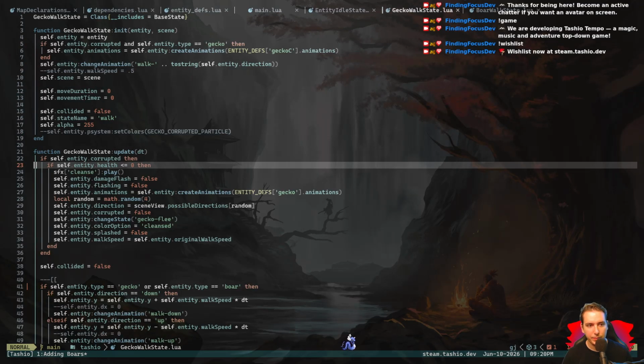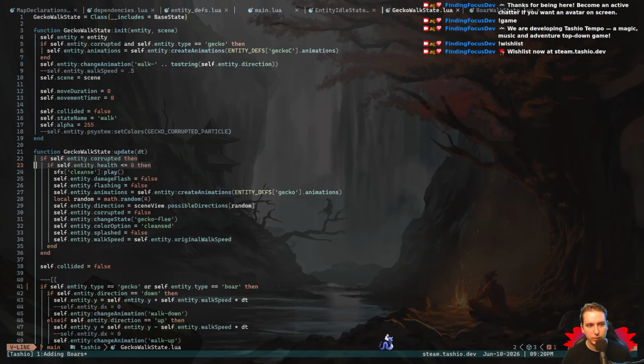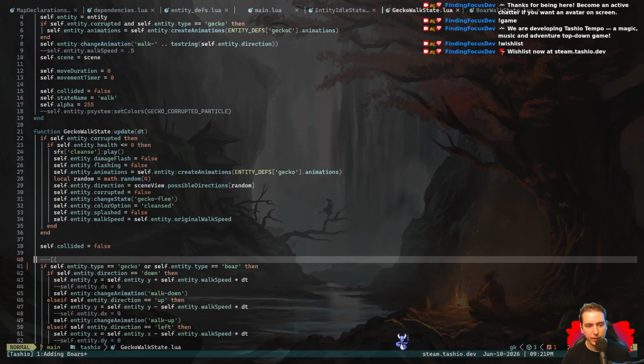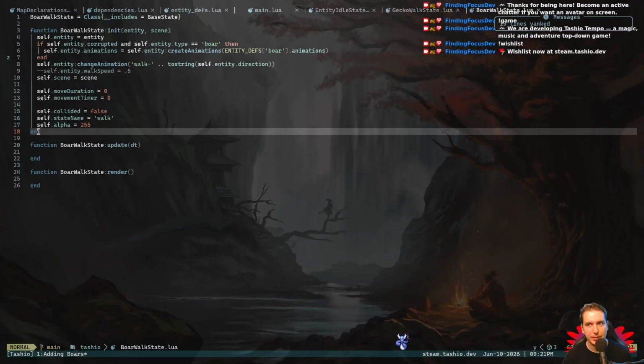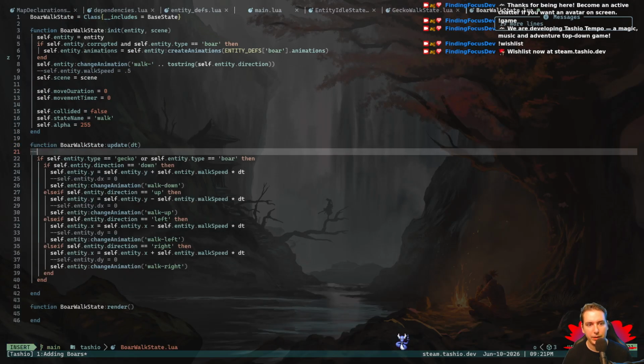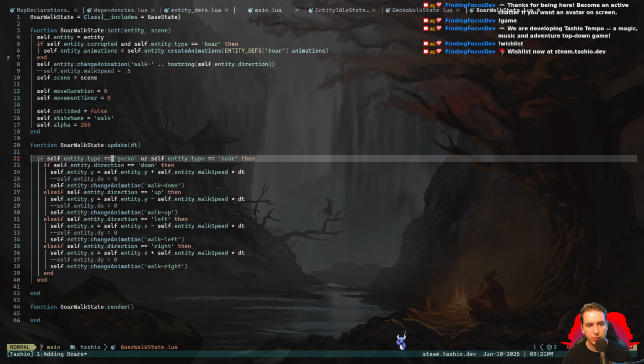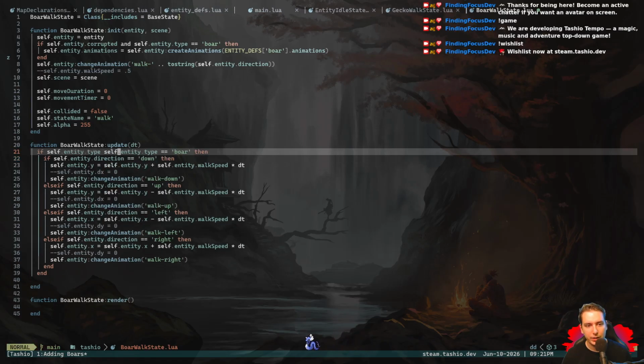See, this is the damage flash. This is fine. It wasn't working for the boar, but for right now, we need to at least update our position in our update, right? So it's just going to be boar. If it's equal to boar here, see, it's redundant, right? We're in the boar walk state, so why are we asking if we're a type boar?